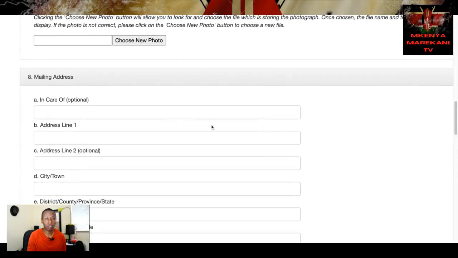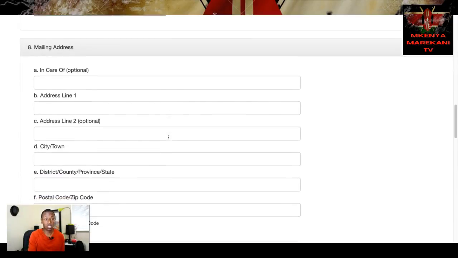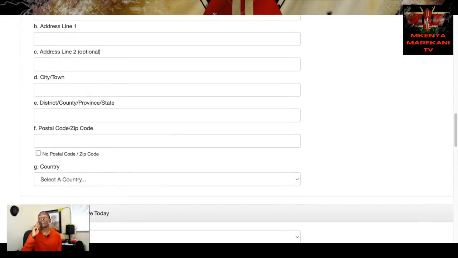Now, mailing address. The mailing address is just there to show where you live, but it doesn't necessarily mean that they will send you anything to that mailing address. It's not as important, because there is nothing they will send you by mail. The confirmation number they will send to your email address. Email is one of the most important contacts that you need to keep. You need to remember your password.